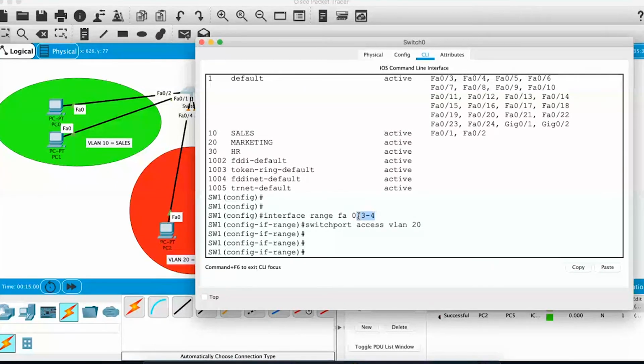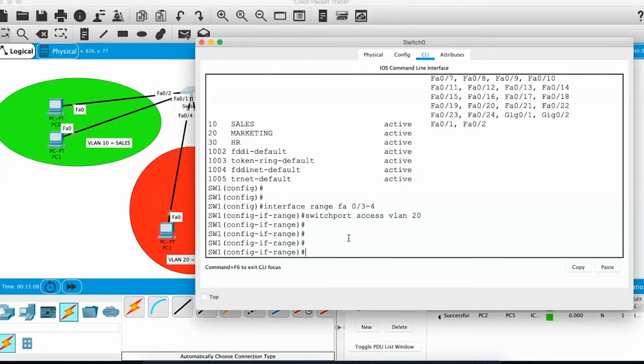Okay? But if you want to select multiple interfaces that do not come in a range, or they are kind of individual, how would you do that? You would basically select interfaces like interface range FA0/5, and then you can use a comma and mention the other interface. In our case, it's just the next interface, so I'll say FA0/6. You can either use FA0/5 and FA0/10 or 15 like that as well.